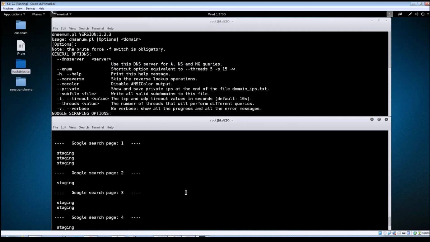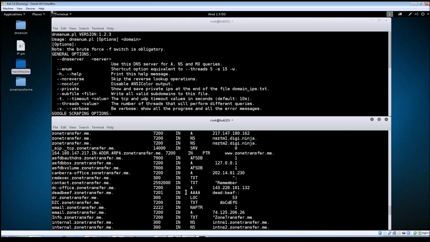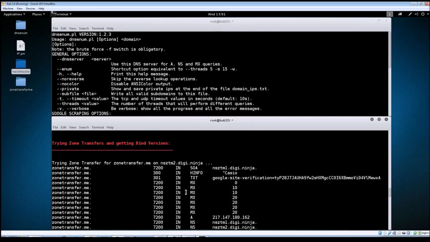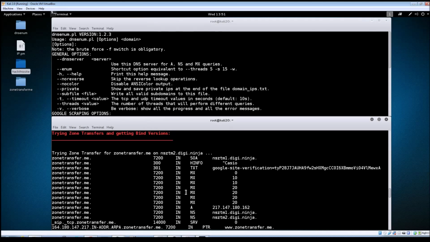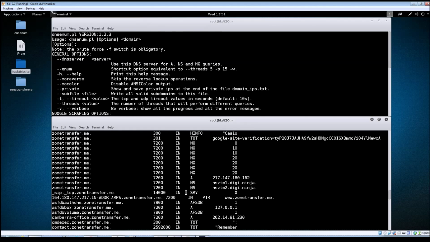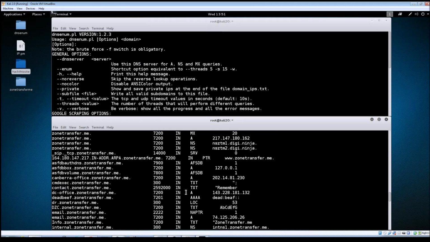So it's going to do the brute forcing again. But let's scroll up here and look at the zone transfer section. You can see that there is a ton of information that comes back from doing a zone transfer. There are additional hosts that show up. Thing you'll notice here is there are a lot of different DNS resource records in here. So you've got A records, MX records, NS records, service records, and all these things will contain information that may help you further get into the company.